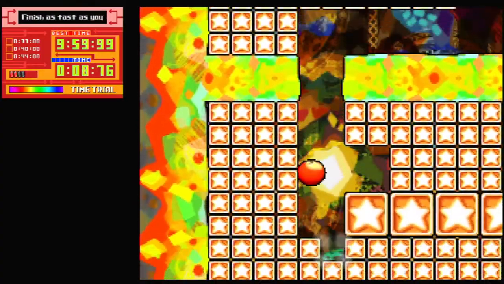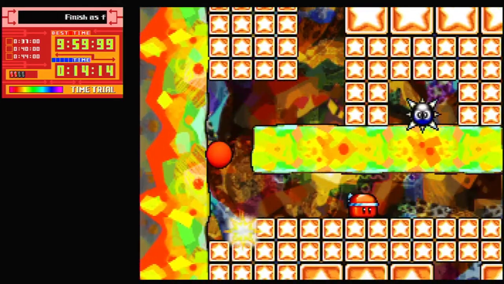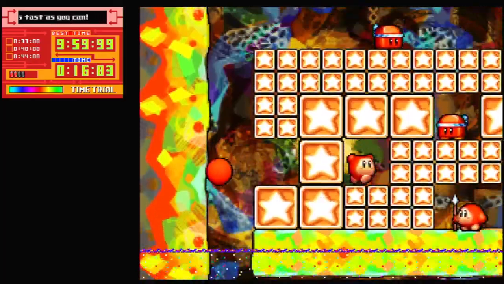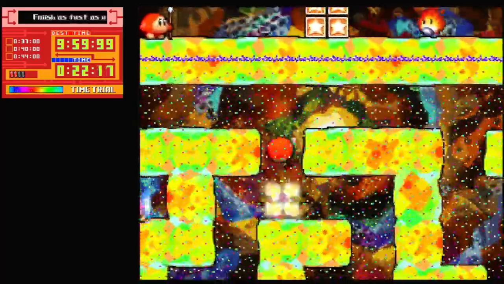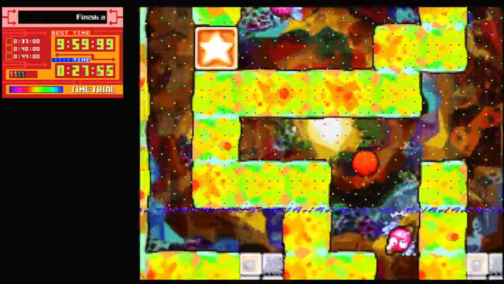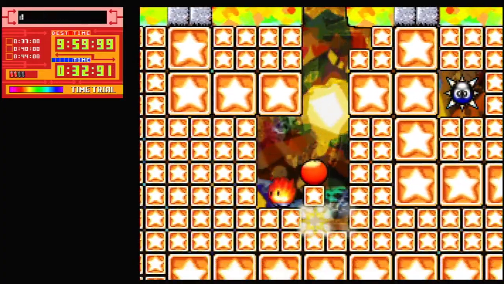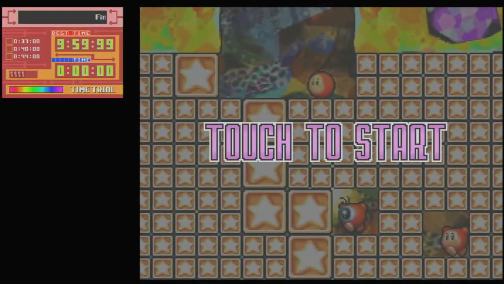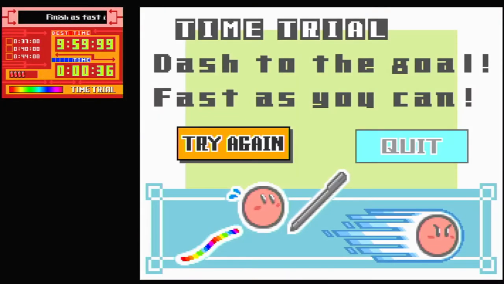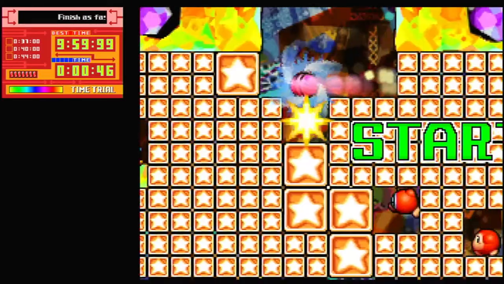I don't know if it's possible with Waddle Dee. Or if we have to use Kirby for this. Get in there. God damn it, I don't think it's possible with Waddle Dee. No, it's not possible with Waddle Dee. Oh no. We have to do this with Kirby. Come on. Because the stone will make it easy.